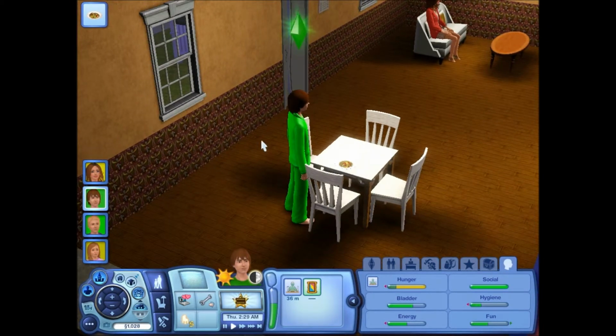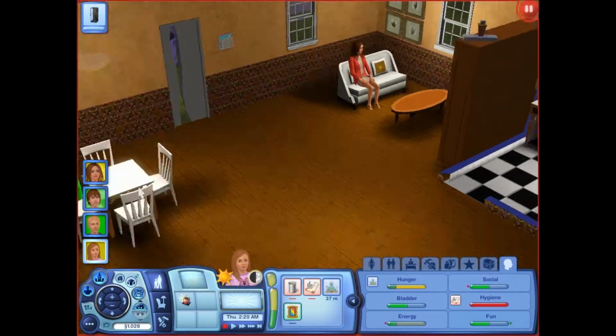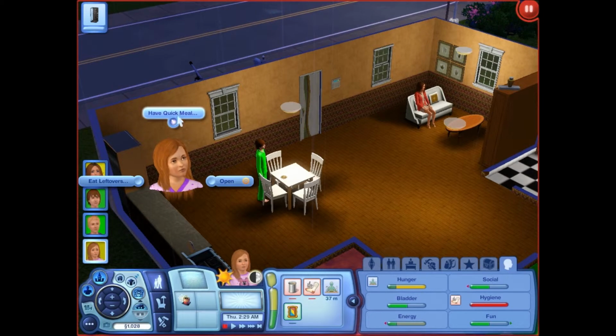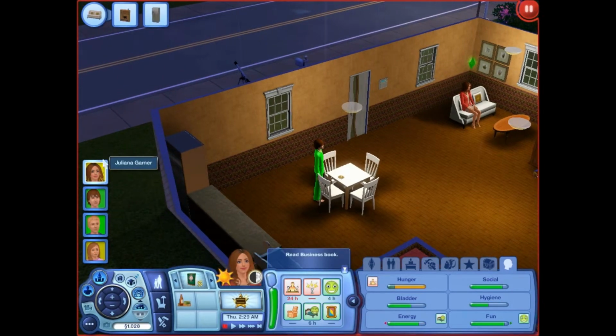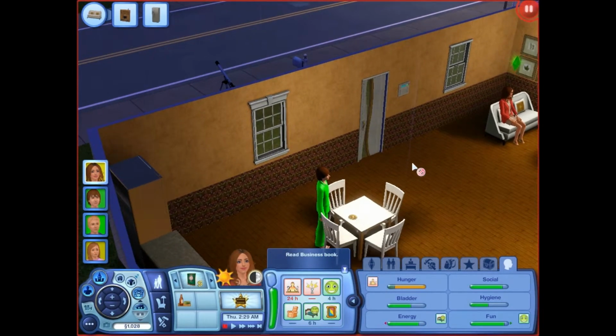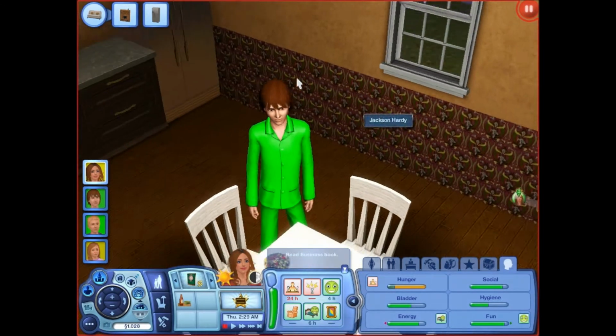So, I'm going to end this part right here. And in the next part, we're going to try to find some space rocks and try to find Jackson a girl.